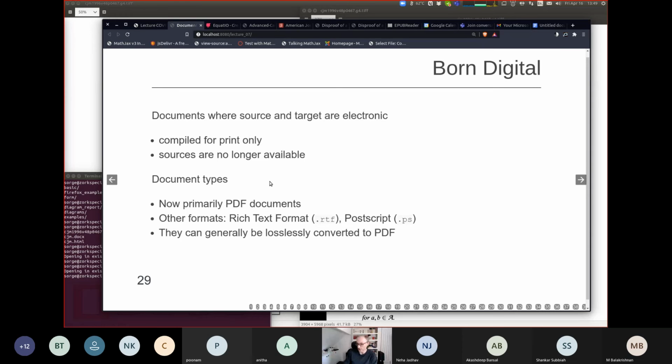Unfortunately, you don't get to the actual source, and therefore you can't just convert it. You need to somehow get to things inside the PDF document. Obviously, that doesn't only apply to PDF documents, but there are other document formats like Rich Text Format, which was a proprietary format by Microsoft. They don't really support it anymore because they've also moved towards PDF. And PostScript is the precursor of PDF, of course, which was primarily geared at printers only. But all these can be converted pretty much losslessly to PDF. I mean, all the content they contain can be converted to PDF.